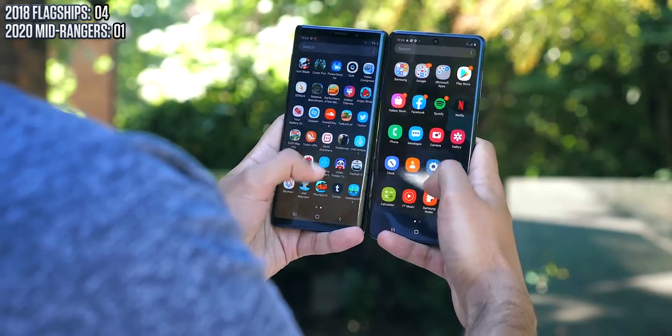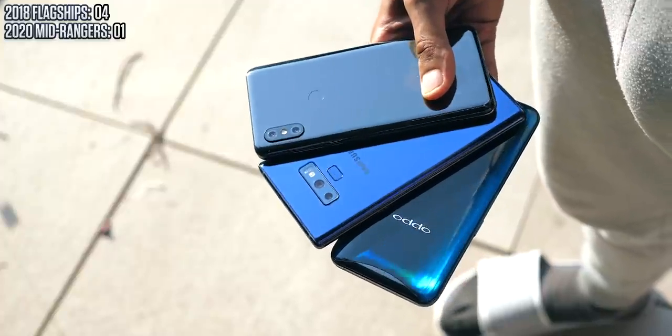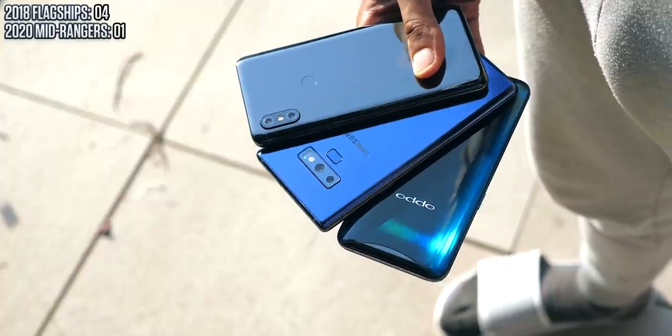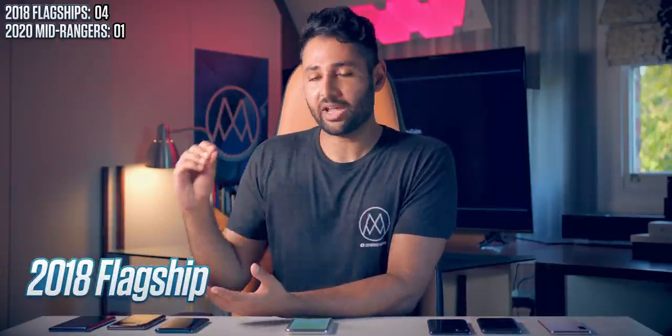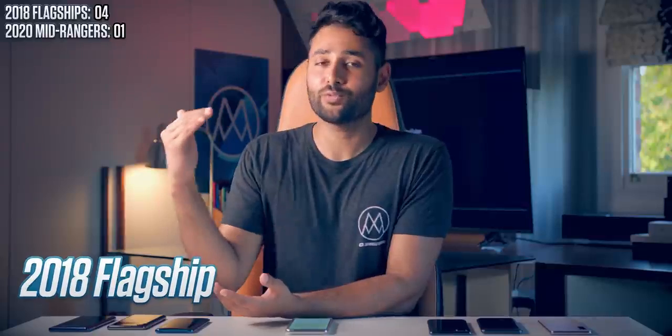And there's something else. See, batteries degrade over time. They degrade when you use them, but what a lot of people don't realize is that they degrade even when they're not being used. So when you buy an older phone from a few years ago, unless they've specifically told you that the battery has been replaced, chances are you're buying a phone that already has 2 years worth of battery degradation. And that's a huge deal, because whilst on this side I'm quite likely getting a phone that could last me through 2 full days of use, on this side I'm getting a phone where I might have to be conservative just to get 1 full day of use.